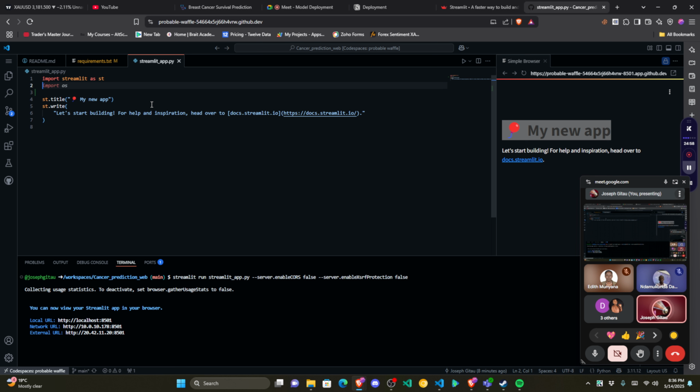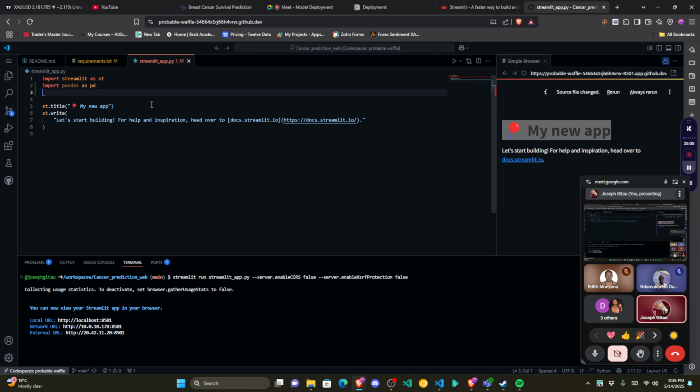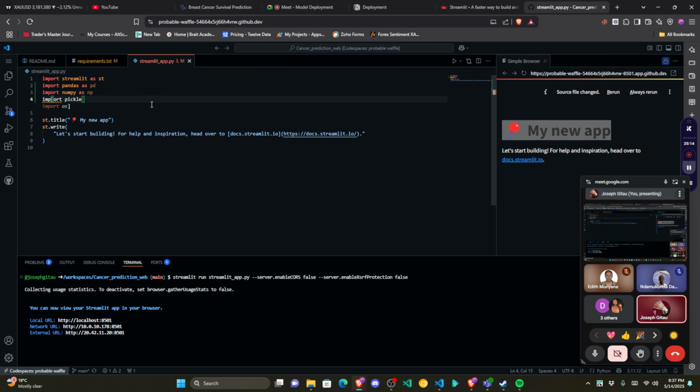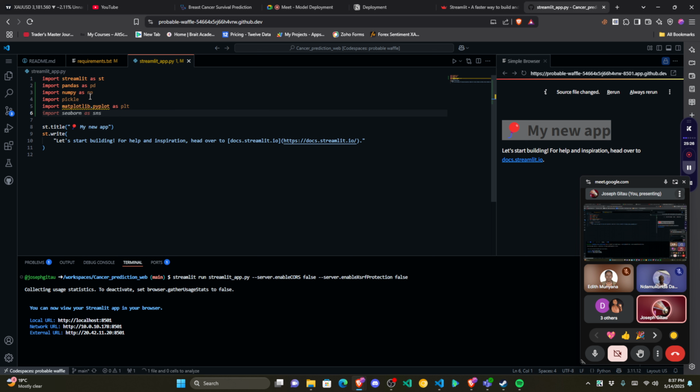We usually start with importing Streamlit. Then we will have import pandas as pd, import numpy as np, import pickle. Apart from pickle, we'll need matplotlib, so import matplotlib.pyplot as plt.